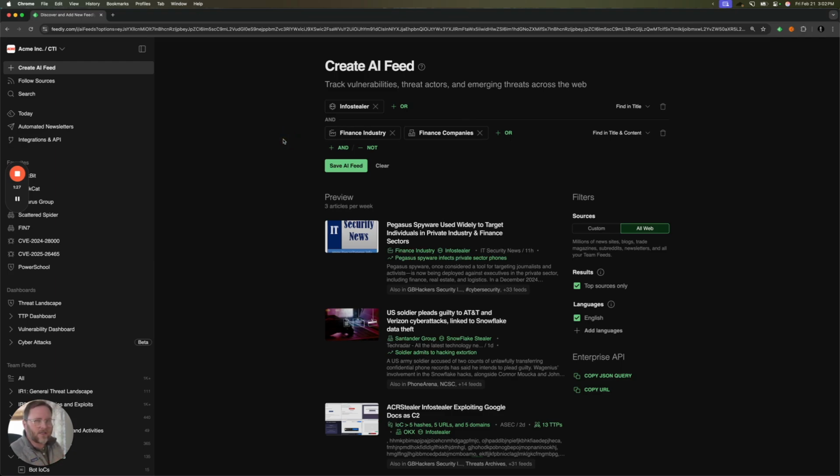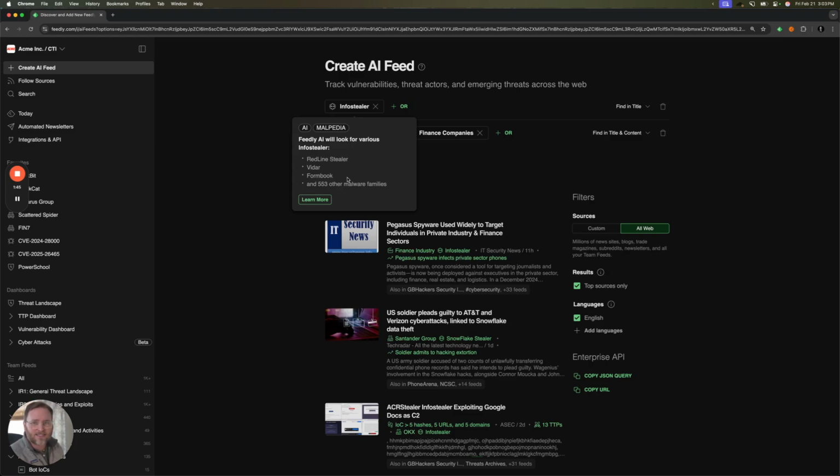And if I wanted to know a little bit more about what is in infostealer, I can hover over the icon here and see that Feedly is using Feedly AI as well as our integration with Malpedia to bring about 553 to 56 different malware families inside this specific category.